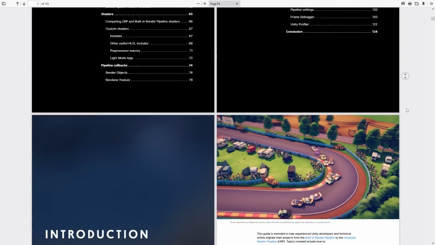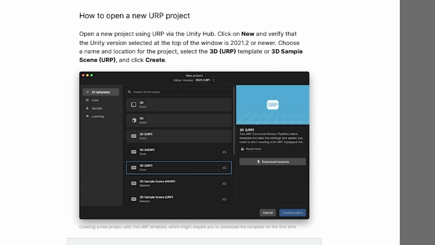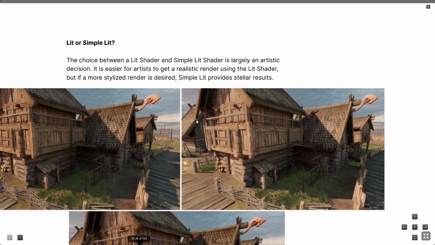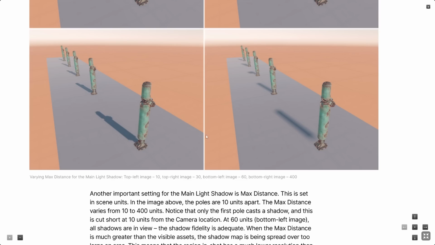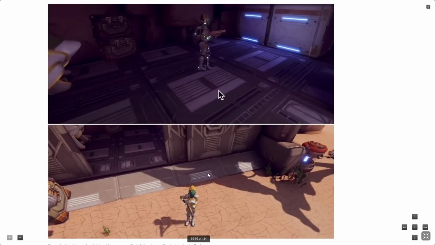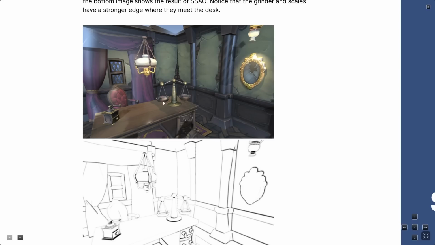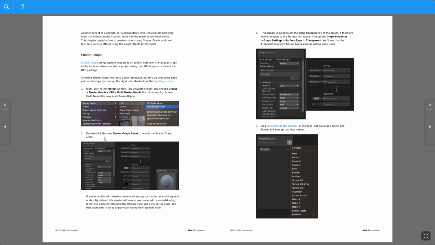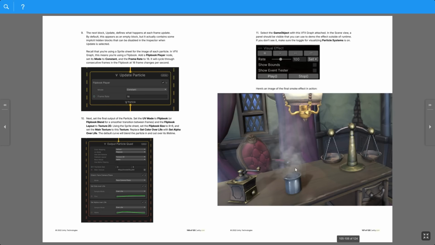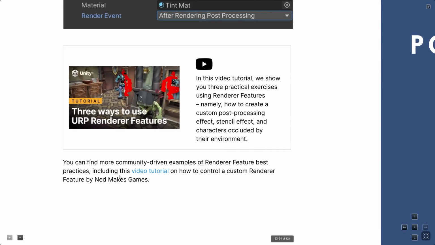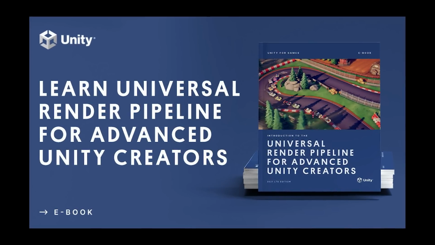There's timestamps in the video for everything we're going to see, starting off with how to create a URP project, then how to set up lighting and make it look good, how shadows work and all of its settings, what is light baking and dynamic objects, how to create reflection probes and lens flares, set up ambient occlusion, then explore some tools like shader graph and the VFX graph, how to interact with custom injection points, and a bunch more. All of that is covered in detail in this free ebook.